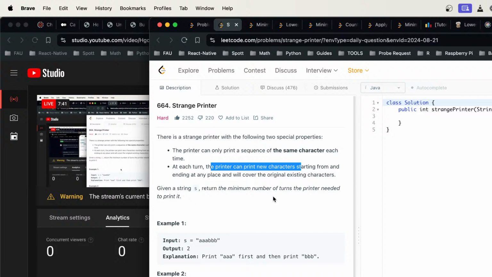Well, we have a string, okay? And if we want to print the next one, we can add one, just print one more. That's one option. And another option is we can say, maybe this one comes from some previous printing.